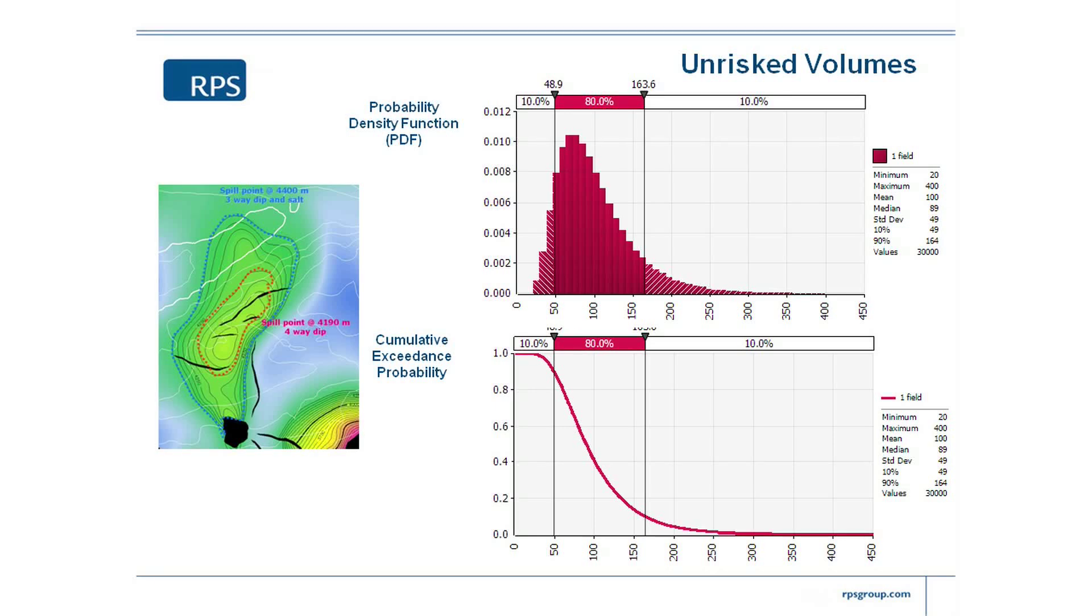So I continue to integrate along the curve. I can get to the point where the volume split equally in half, 50-50. That becomes my P50 value. So that means I'm 50% confident it could be bigger or 50% is going to be smaller. It's the exact sort of halfway point. If I continue to integrate across the curve to the other vertical line, that's telling me that my P10 comes out at 163.6. So at that point there, only 10% of the values lie bigger than it. 90% of the answers lie lower than it. So that's how I would extract my P10 number.